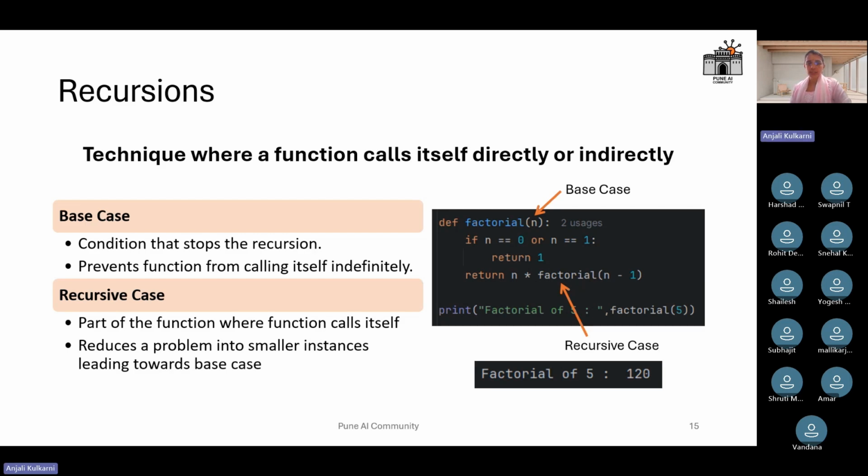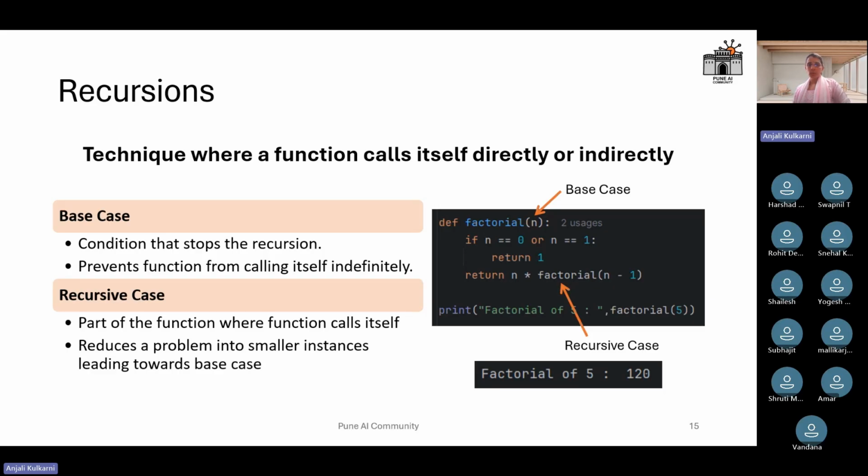So basically, this if statement becomes the base case, and this becomes the recursive case. It cannot call itself indefinitely, right? It has to stop somewhere, and that base case is the condition when this calling itself action will stop. And then you have this recursive case. So that is where we break down our problem into smaller problems, and each time we call the function with a new value.